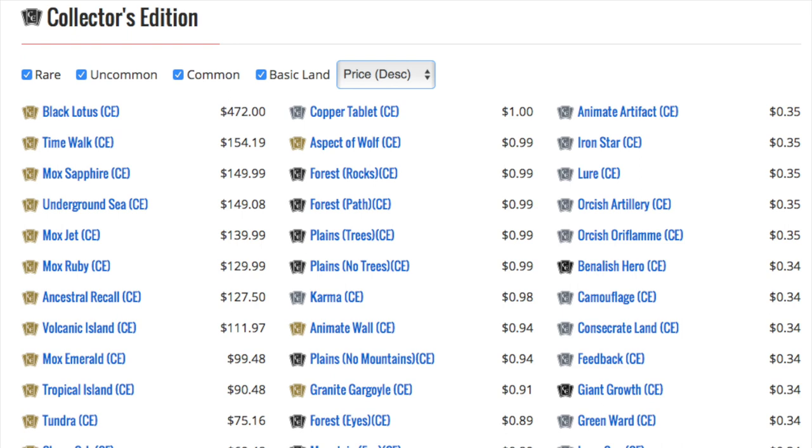Even the more dedicated Magic players would buy something like this in droves, because it's a way to play Magic without affecting the bottom line of Wizards of the Coast. It's not like they're altering Standard or going to sell fewer Standard booster packs or Iconic Masters booster packs, because they're selling to an audience that may not want to buy those things to begin with. Collector's Editions are just very good concepts.